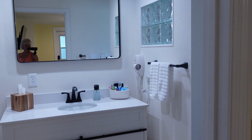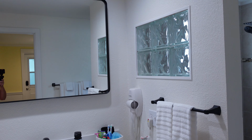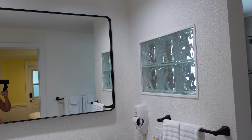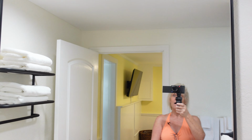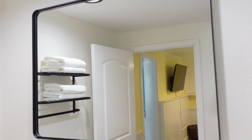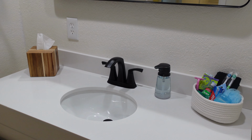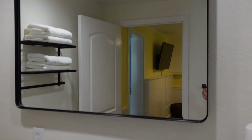So anyway, moving on, we're going to go over here to the master bathroom. This was another area that, if you think back to the montage, had a window right here in this area where the mirror is. I thought, oh my gosh, that is a crazy place for a window. Who goes in front of a sink, to put your makeup on or brush your teeth, and looks out a window? That just didn't make a whole lot of sense to me.